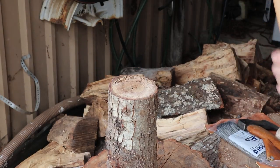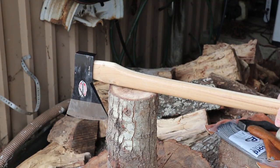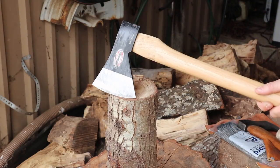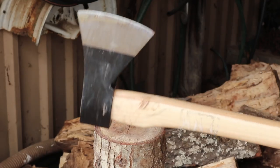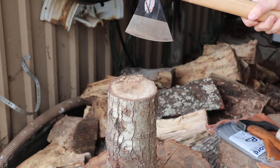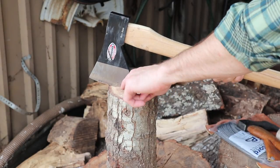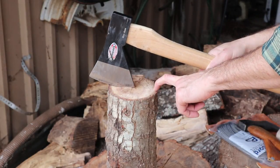The most common type of over-strike is when you come down over the top of the log and you're too far, hitting the handle instead of the blade. Over-strikes can also happen from a glancing blow — you come down over the log at an angle and it hits the handle. This is probably what happened in this instance. You want to hit the log from the center outward, and you don't want to hit it too close in the middle, because once the axe goes through, the handle will hit the wood.